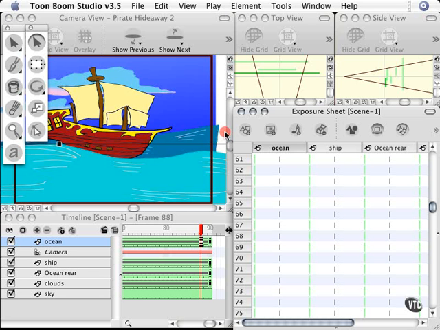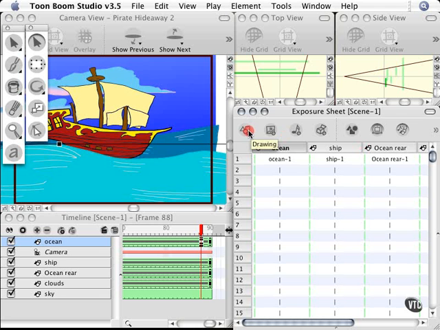The exposure sheet makes working with elements pretty easy because you can use this to drag stuff right into the timeline. You can also rearrange how the elements are going to be viewed in the exposure sheet as well. Now let's talk about some of the different types of elements that you can use in the exposure sheet.